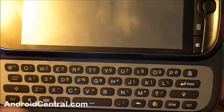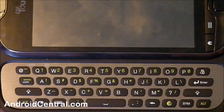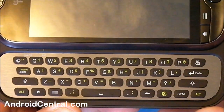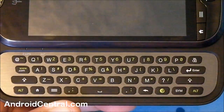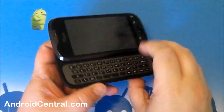There's your home key, menu key, back button, same that you have on the front. But it's very usable. I can see somebody with practice being an excellent typer with this one. So, there's that. That's cool. That's the part that really has me interested in this one.